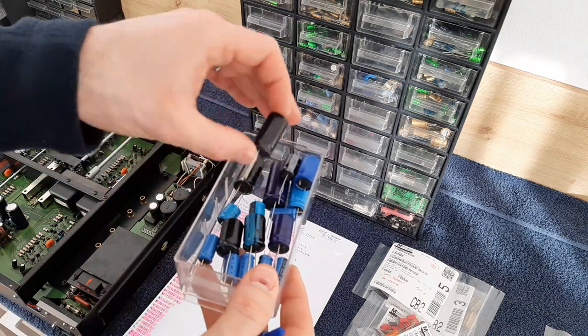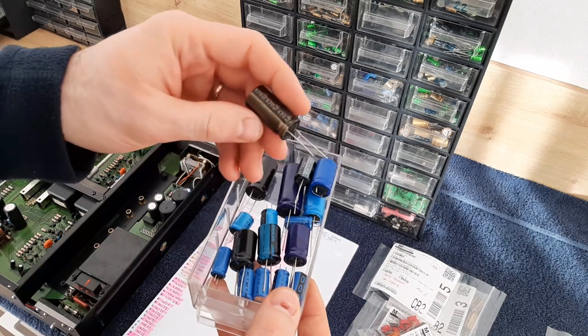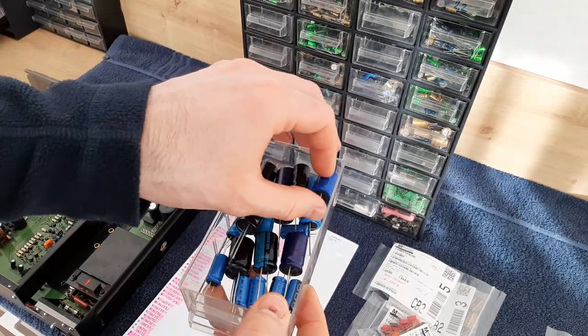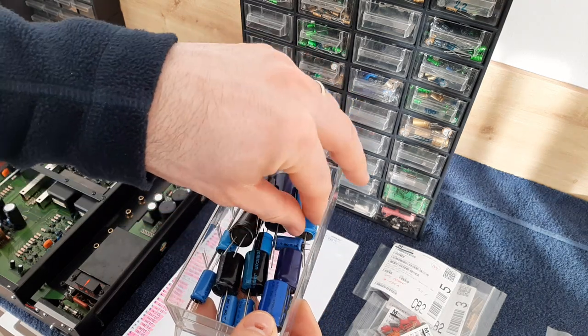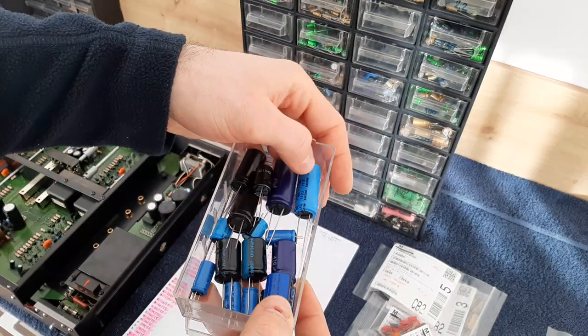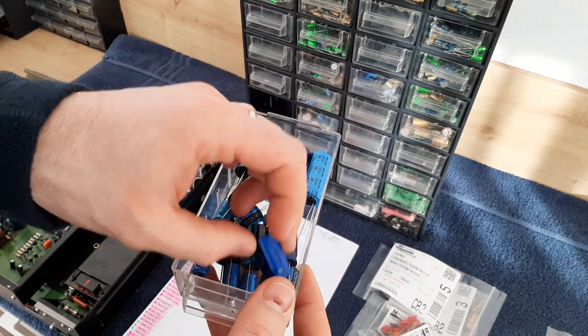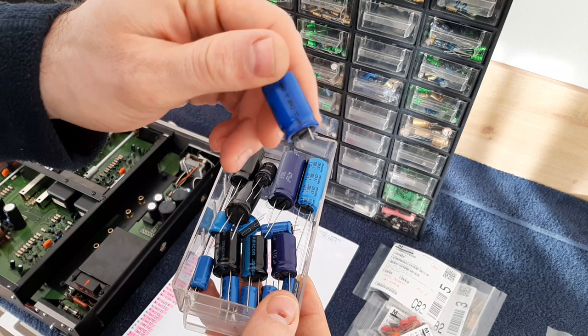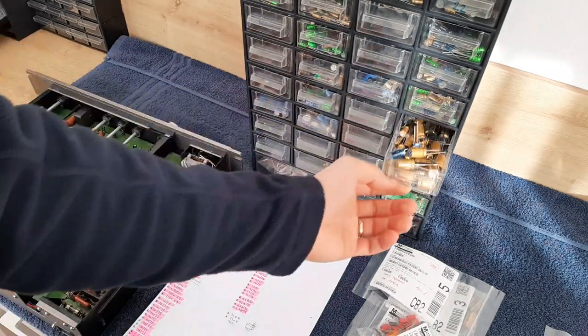Also here is 470, but these are for power supplies. You see different colors, different brands. For example, this is a Philips. You see Philips 100 volts, 470 microfarads. This is from Vishay, BC. Okay, and this is how I'm storing, you see.